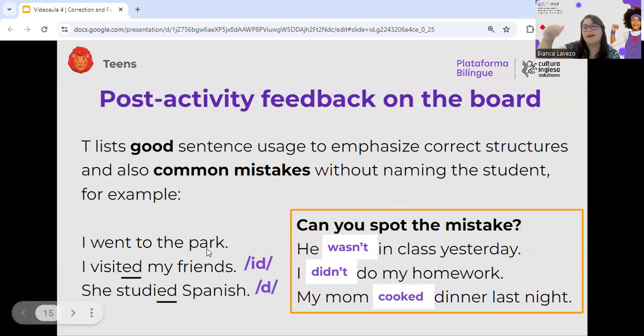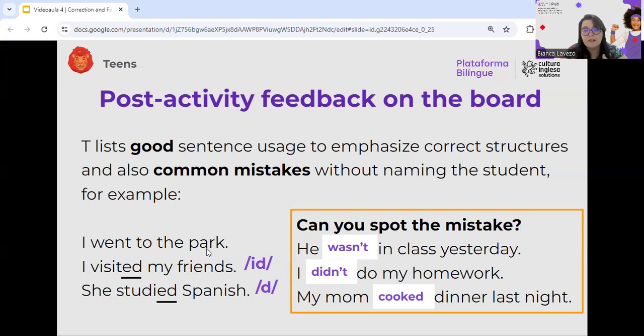Everybody, what did you study? I studied, da, da, da. You ask follow-up questions so that they can use the words, you can use the correct pronunciation right away. Like, I studied Spanish yesterday, or I studied for my test last week, anything like that. So you give them the time to check that they made a mistake, for example, but they also have the time to look at it and practice it right away.